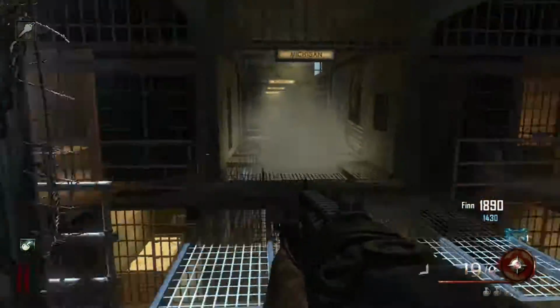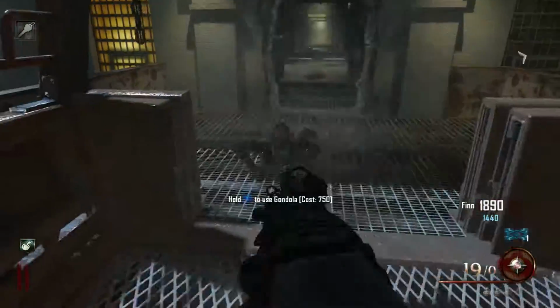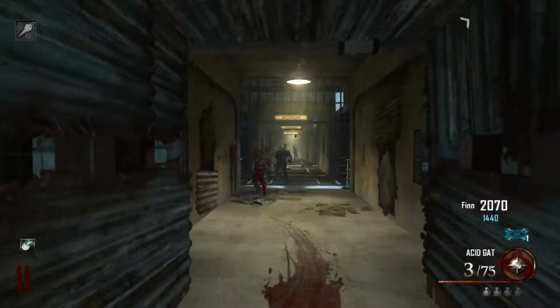I need an ammo drop real soon. Guys, I'm out of ammo, I need a drop real soon. On my one money gun. On your one money gun. That makes sense. We're gonna be all out.